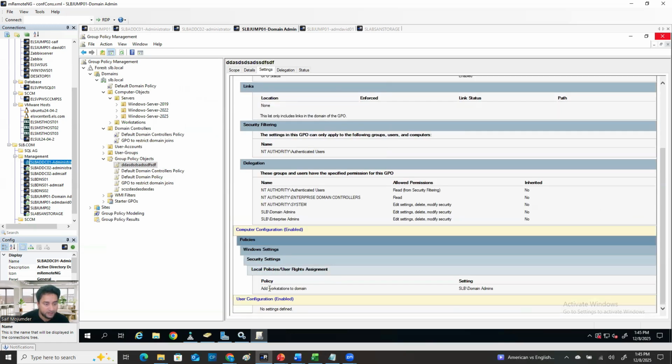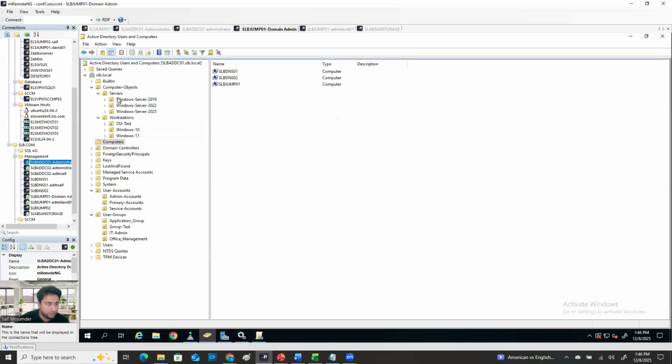Now you're going to see the settings, add workstation to domain. Only who can do that? Domain admins. So if ADM David 01 is a member of domain admins, then he will be able to do that. What does that mean? He will be able to add the machine anywhere, any OU, there's no restriction. If he is a member of domain admins, then there is no restriction, he can add a machine to any one of the OUs. Also, by default, without pre-staging, he can add a machine to the domain, and it will automatically come here, computer, and create a computer object here automatically.